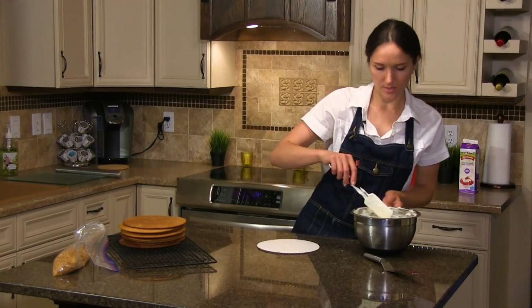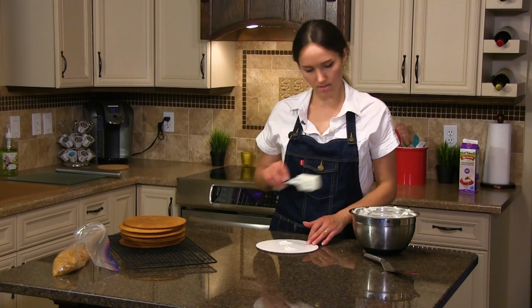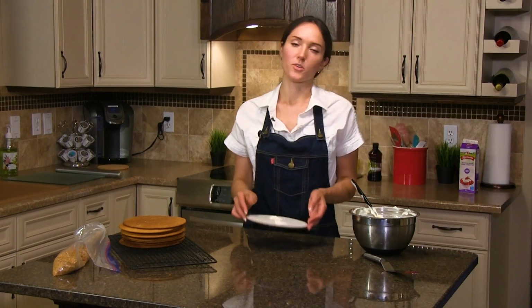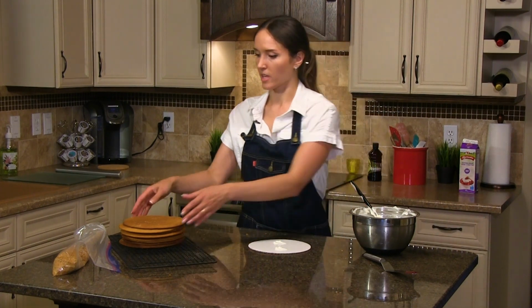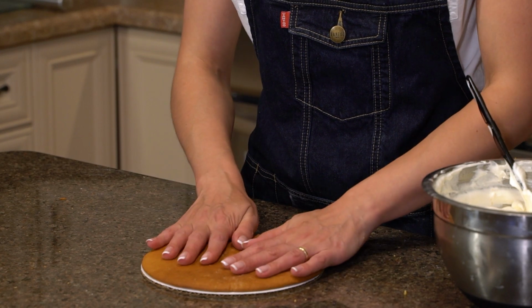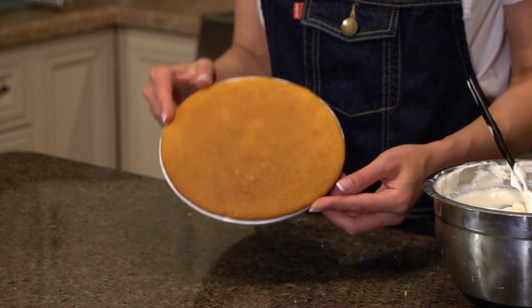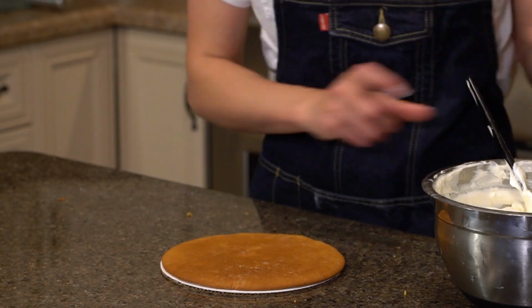What I like to do, I will just put a little bit of frosting on the board or your plate or cutting board, whatever you use for cake, and place your first layer. Then you will make sure that it will stick for sure, it won't move.